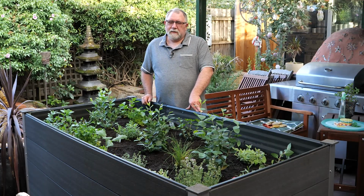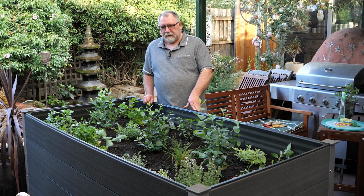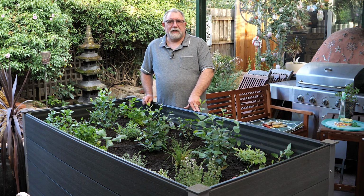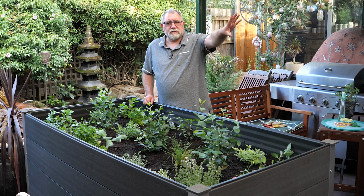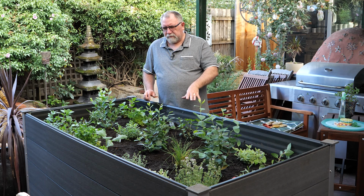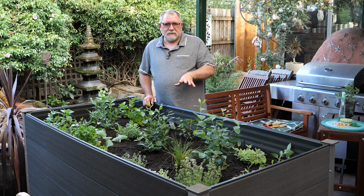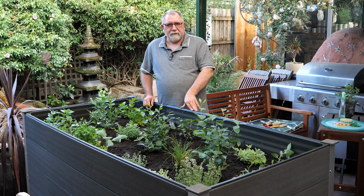Well, there you have it. A lot of effort to get to where we are, especially getting this bed together, and Mick the builder did all this for us, which is great, putting the bed together and putting the soil in with his band of merry workers. But fantastic, we've got a lovely kitchen garden. The kitchen's just through there, so there's an incentive now to come out, have a look at the herbs, have a look at the food that we've got, and kind of match them up. So that'll be really good.